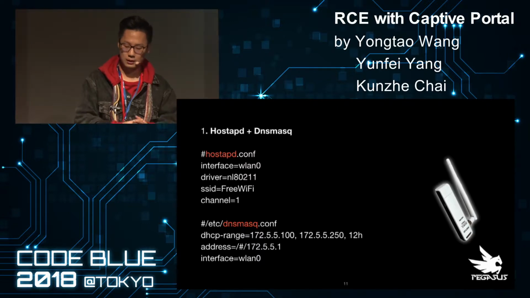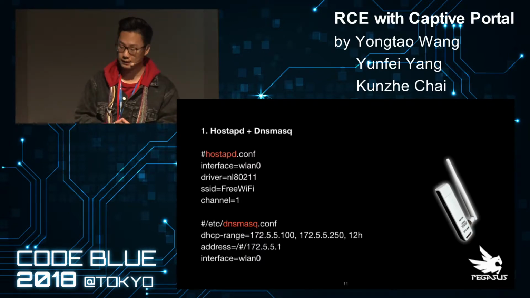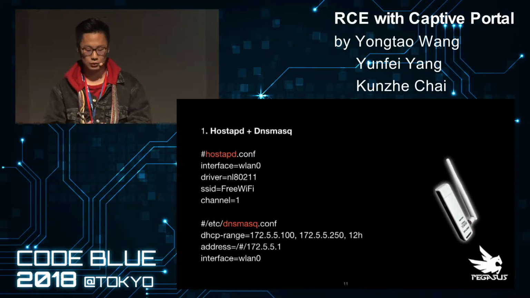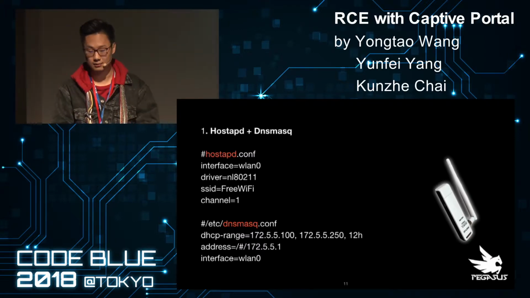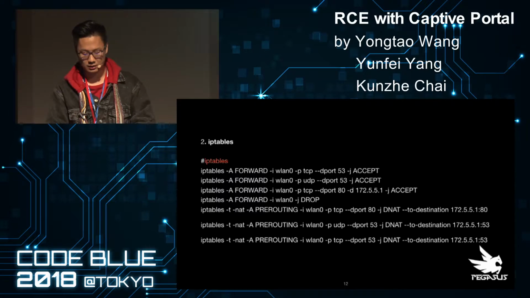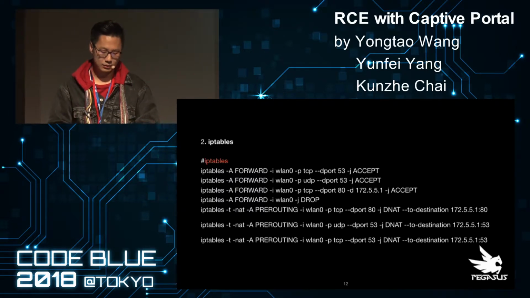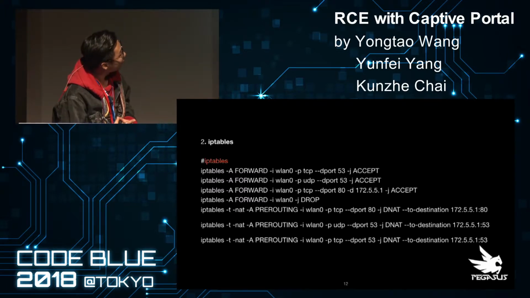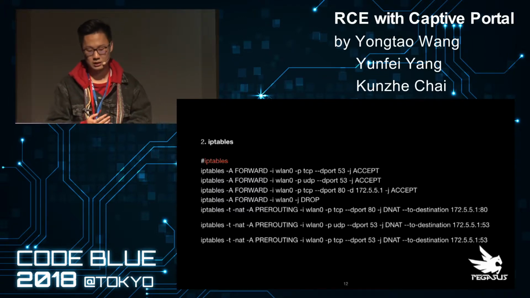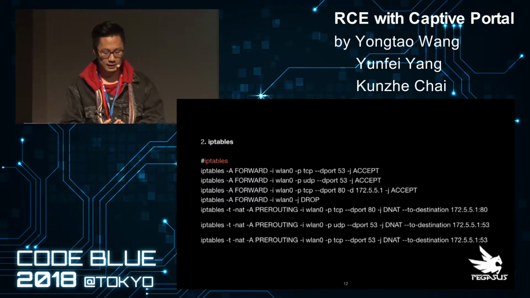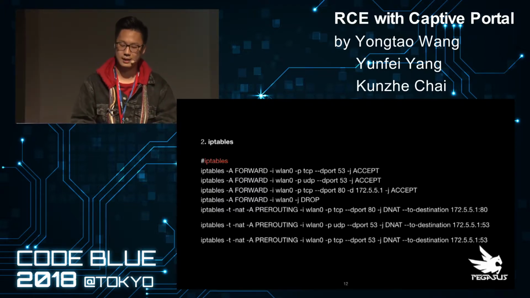So we use hostapd to set up an access point. In the config file, we define the SSID and channel and use open system authentication. Then we use dnsmasq to provide DHCP and DNS service. Before that, we should set up some DNS and HTTP redirection. We can use this iptables code to do this. The top 4 lines will drop all connections but only accept HTTP and DNS requests. The next 3 lines will forward the destination of all HTTP and DNS requests to my server.